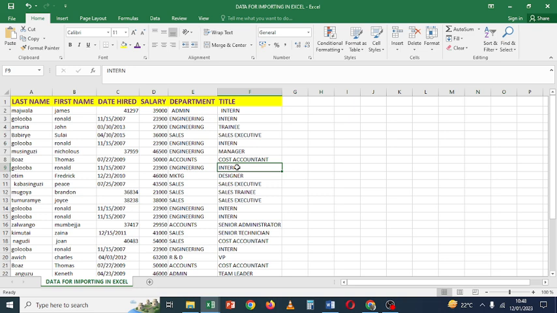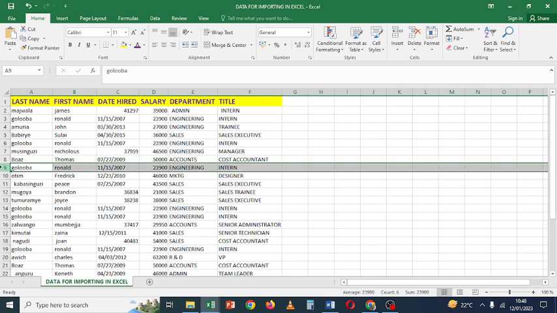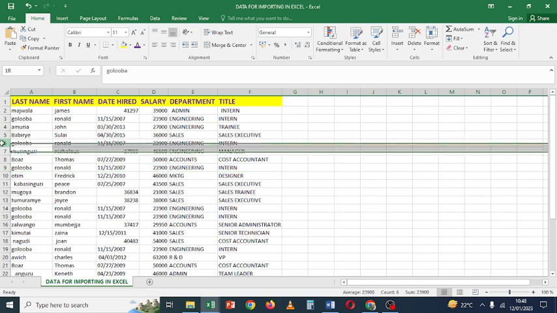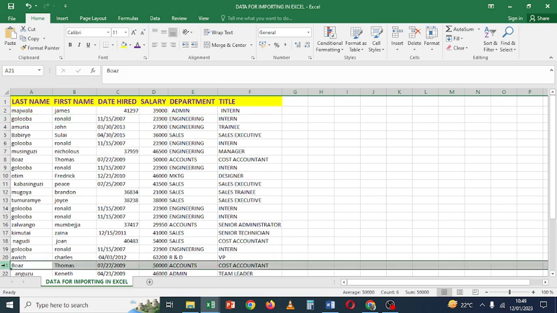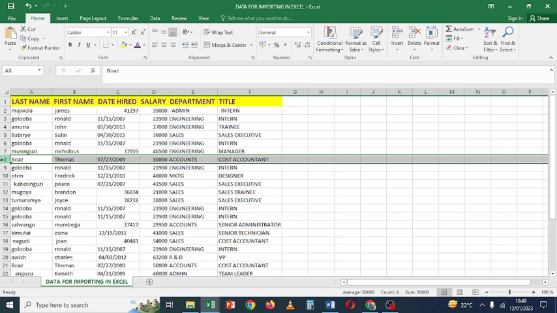But I think for this case, you can leave it the way it is. We just want to remove a duplicate of a given record. This record is exactly the same as this record, the same as that one. This is Boaz. This record is exactly the same as this record. You may find that somebody was just recording erroneously and maybe was repeating data records. So we want to remove them.